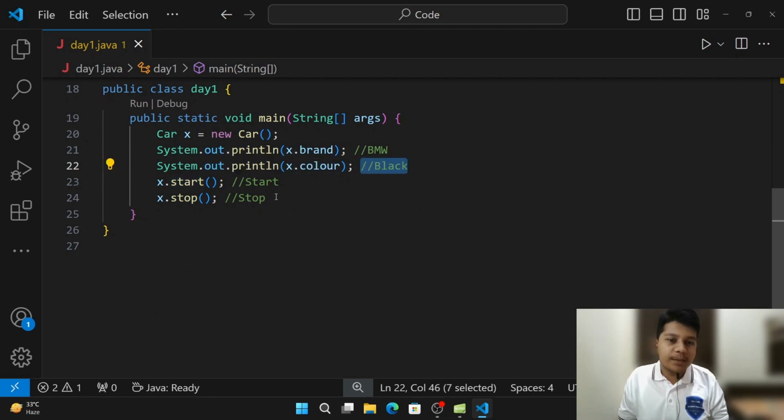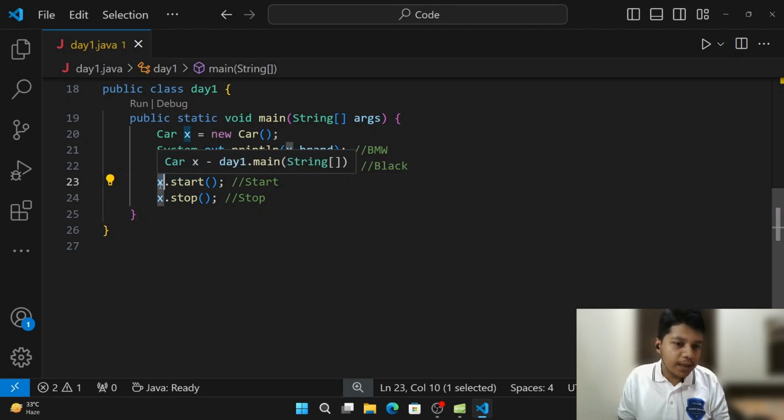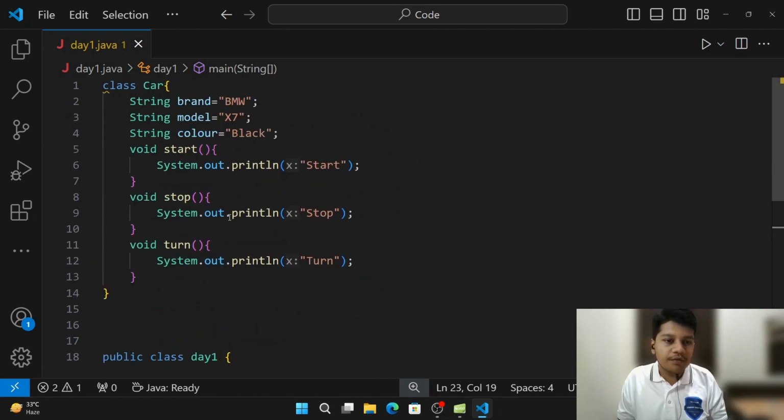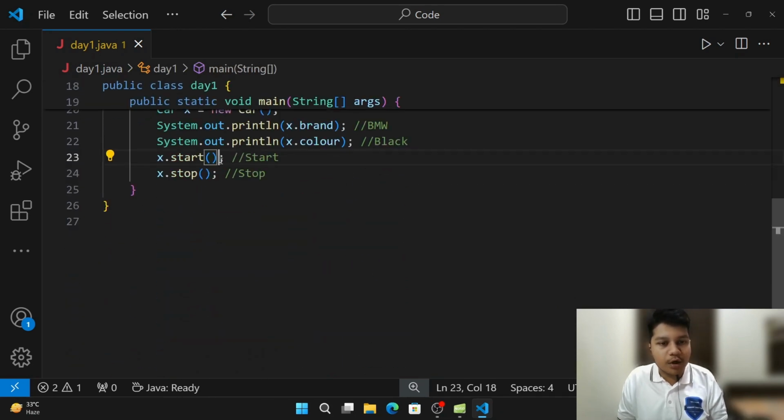Now we are going to access the methods. We wrote actually three methods in it. We are trying to access only two as of now. So again we have the object name dot the method followed by a semicolon. So when you have a function name followed by parenthesis followed by a semicolon, it means you are calling the method which is already defined. When you are defining a method, we give curly braces, and when you are calling a method, we give a semicolon.